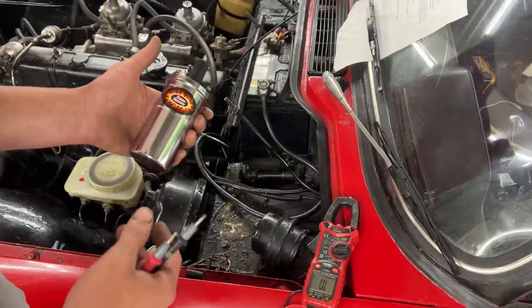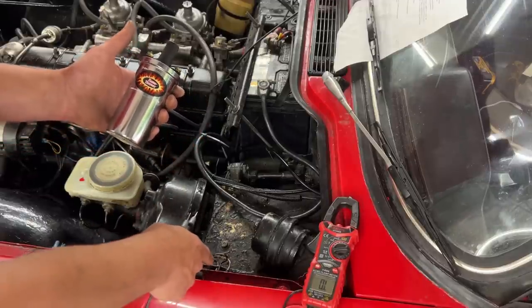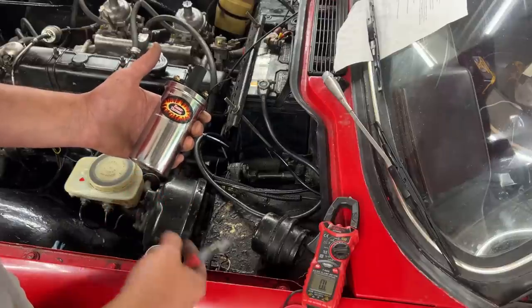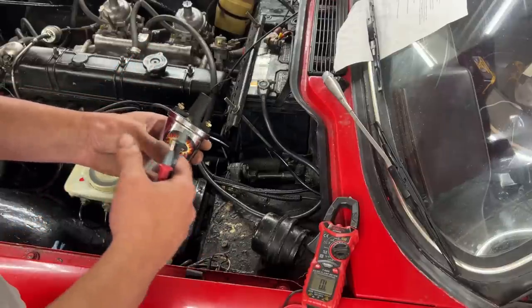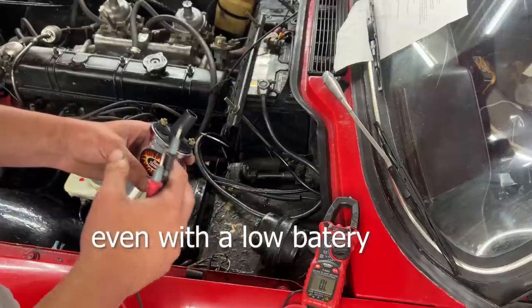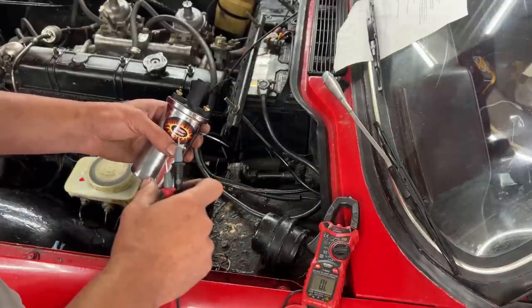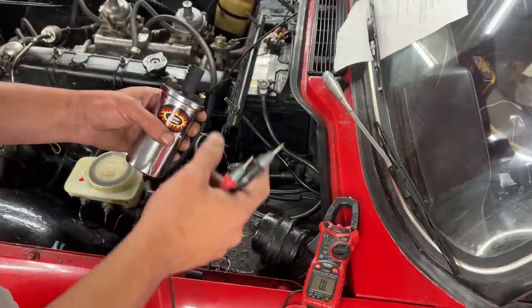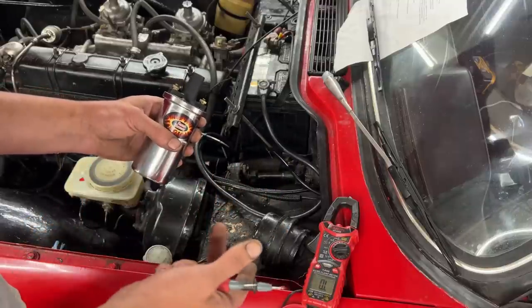But only for the starting moment, when we're cranking the car, there's a relay here which bypasses the resistor wire and gives 12 volt directly to the 1.5 ohm, which increases the current. So now we're having much stronger output of the coil only while you're cranking. As soon as you let go of the key, when the car starts, the resistor wire comes in place again, and now the coil becomes 3 ohm.